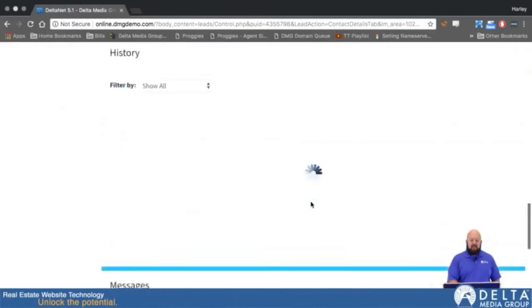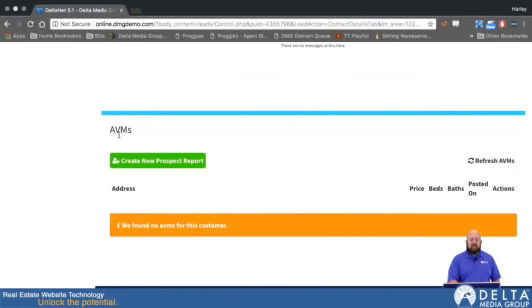And if I scroll down to the bottom here, we'll find a section titled AVMs. So what this section did previously is if you had the AVM system on your homepage, and that stands for Automated Valuation, a customer could come to your website, put in a property address, and it would take them to a report where they can see a valuation for their address. And these are automated valuations, things like the Zestimate or the RPR estimate, and in some cases even the collateral analytics estimate are taken into account.